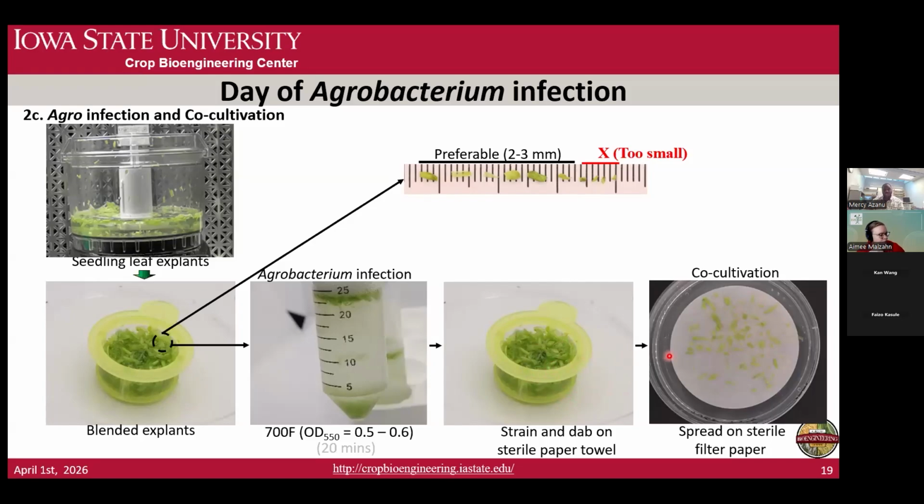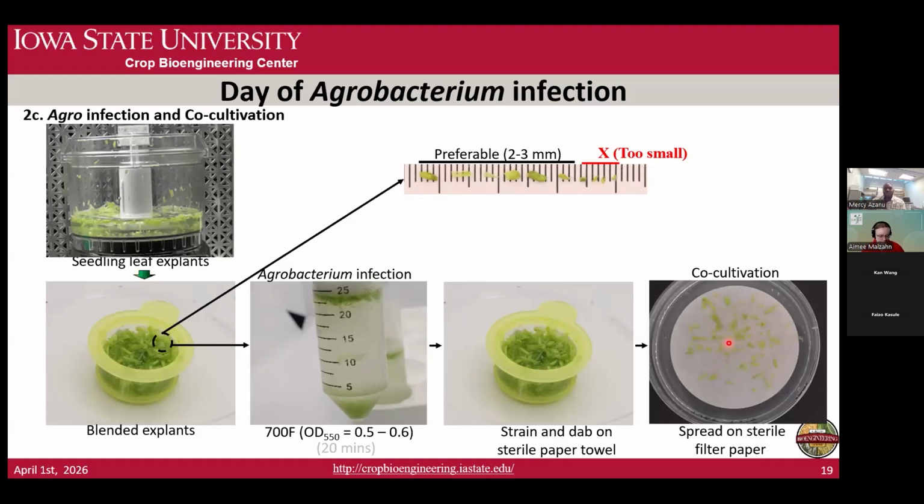Now, one thing you see here on our co-cultivation plate is the white paper. Instead of putting the explants directly onto the co-cultivation media, we put them on this paper, because there are so many and it would be laborious to move them one by one when you're supposed to move them to the next, the resting media. When you put them, it is recommendable to put at least 1 to 1.5 seedlings per paper, and then you spread them using a loop or forceps.